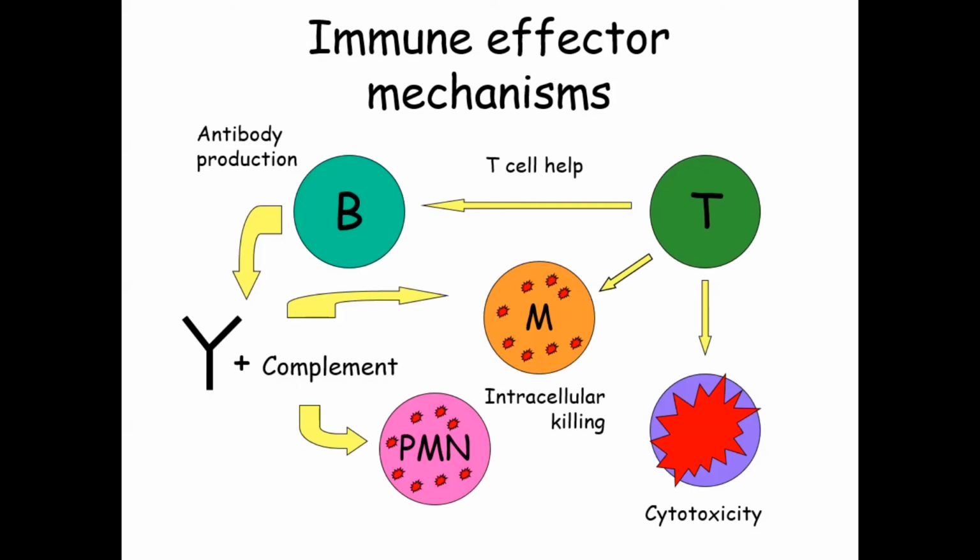So schematically, if you look at the immune system in a very simplified way, okay. So we have phagocytic cells that can take up bacteria. We have monocytes, which are also phagocytic cells, and they can kill cells inside them, but they require help from T cells. T cells will also kill virally infected cells, and they help B cells make antibody. Antibody and complement can kill bacteria, but together or individually, they can also help phagocytic cells take up bacteria. So all these are tied together to provide immunity.